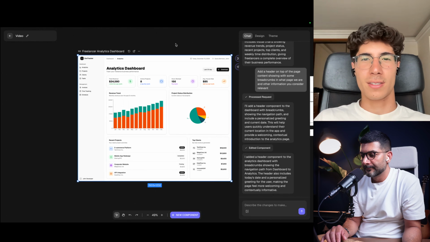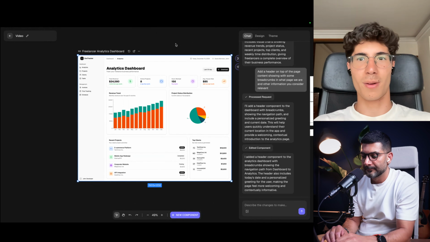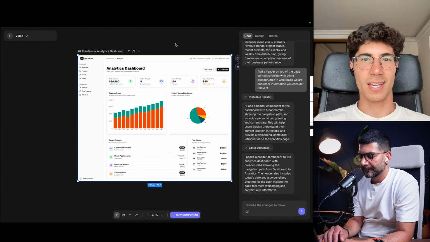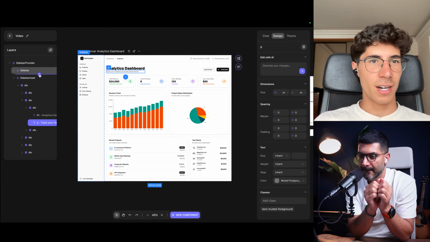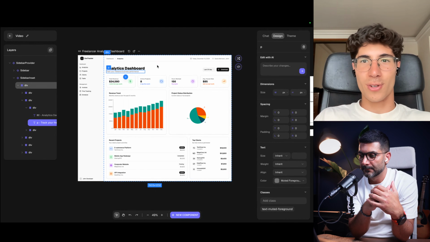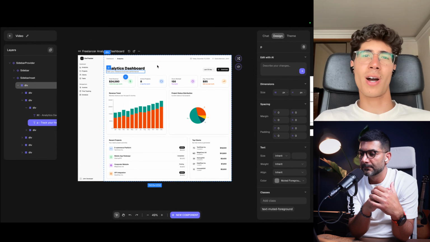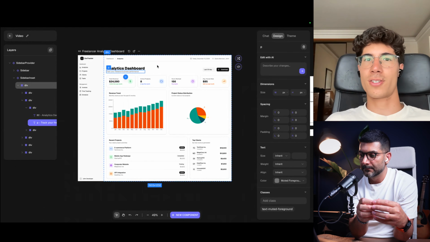You can't do things like add a button here without having to prompt AI, or see what the layers of your design are, and also it's kind of slow. When you ask for a change, a lot of times it just has to rebuild the entire UI. But it's just because these tools are built for full stack applications.